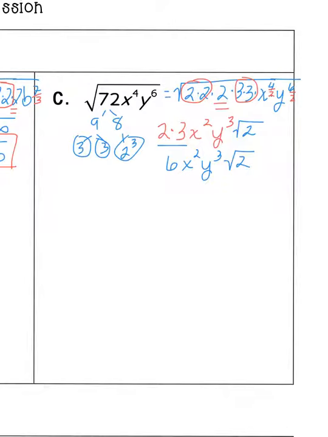Now normally we'd be done, but remember this is an even index, and when I bring anything out in front, it has to come out to be positive. If x were negative, that wouldn't matter because a negative times a negative is a positive. But if y were negative, because of this odd exponent, we would have 3 negatives and it would end up making a negative out in front. So we have to put the y cubed in absolute values and only the y cubed. So this is your final answer.